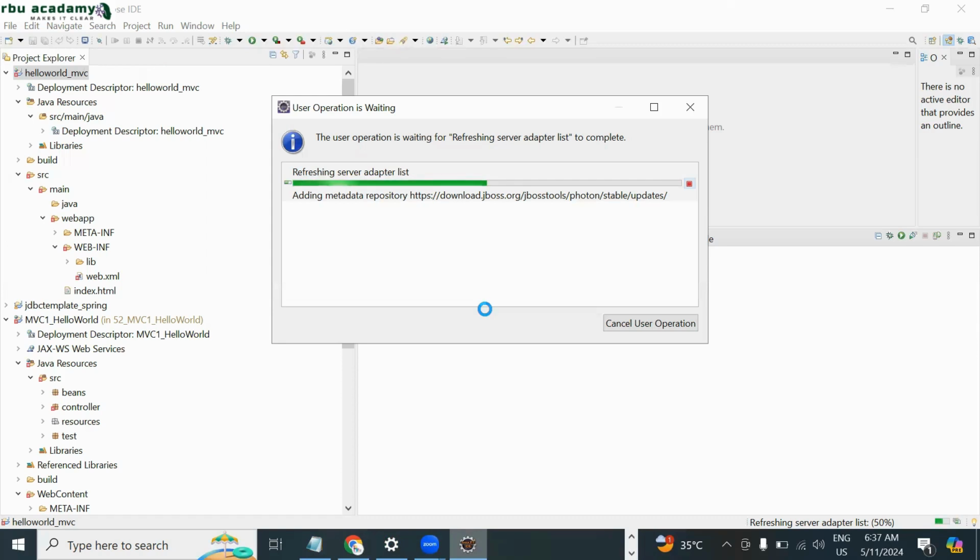Almost getting executed. No, it is taking server adapter, download, JBoss, ORG.